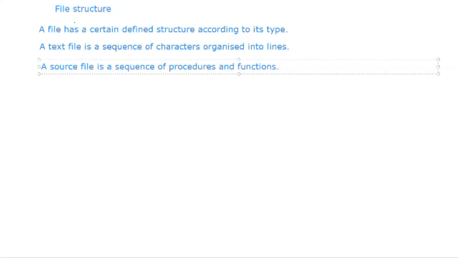That means the first file type was text file, and next is a source file. What is a source file? It is a sequence of procedures and functions.